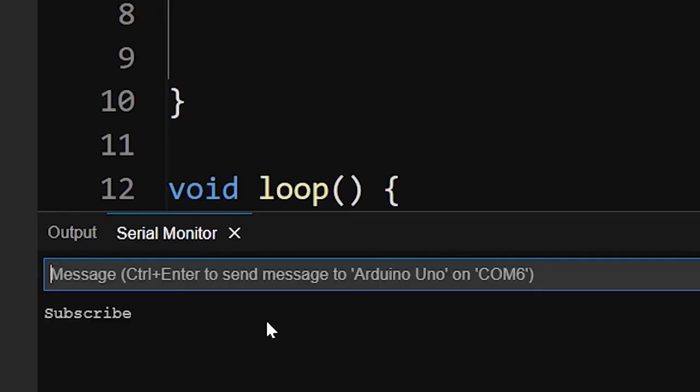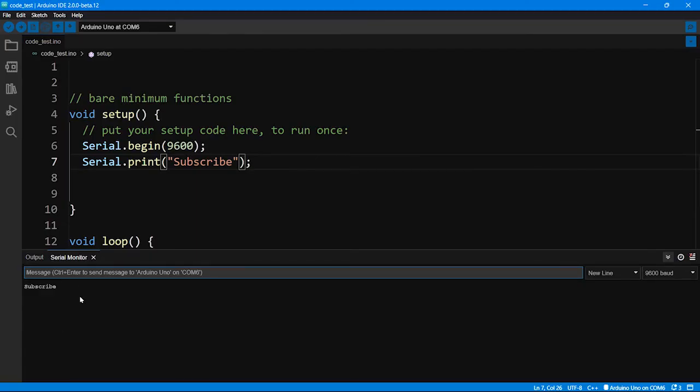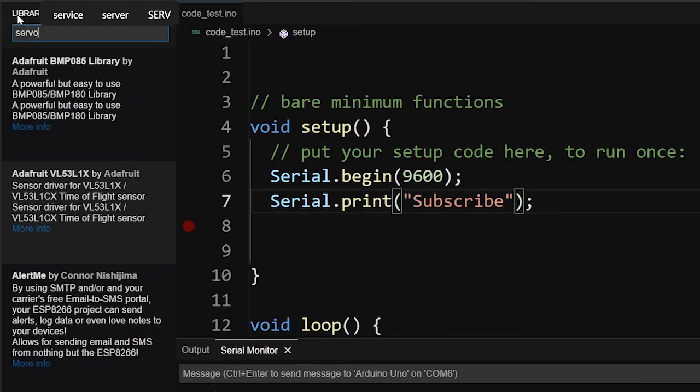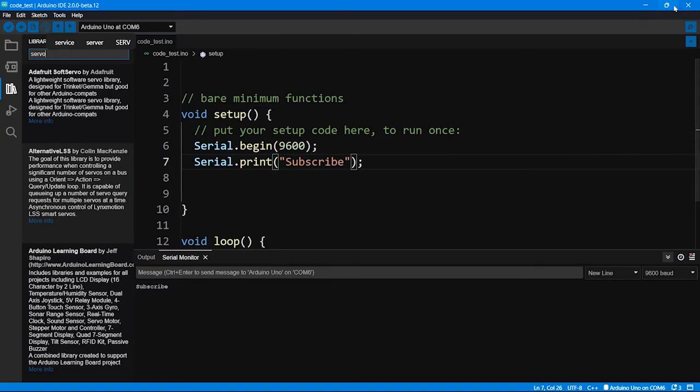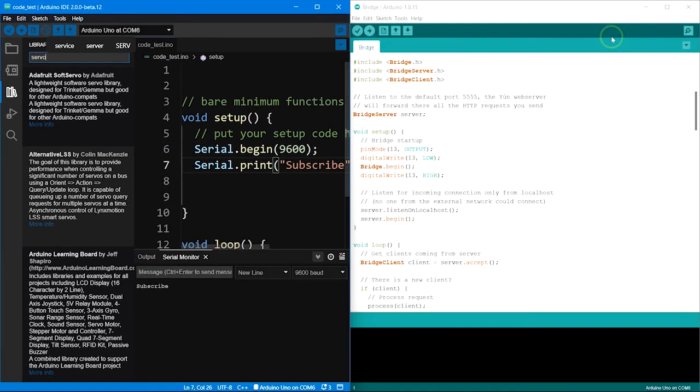Just assume that you're planning to build some heavy projects which will be 1000 lines, but you don't want to waste time writing the code for all the sensors. For example, I'll take the example of a servo motor. To reduce the complexity of the code, the Arduino community is helping you by giving you access to libraries where others have written it for you. Libraries are nothing but a collection of functions which have something in common. Now don't break your head if you don't understand these terms. By the end of the course, you'll be able to define what these are.